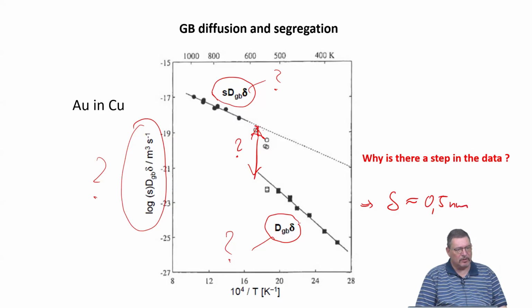a value of 0.5 nanometer has been established. So this is why we know that the grain boundary width, this transition zone in a high-angle grain boundary, is 0.5 nanometer for basically all metallic materials that have been tested so far. So a clever combination of C and B type kinetics can give you this type of description.